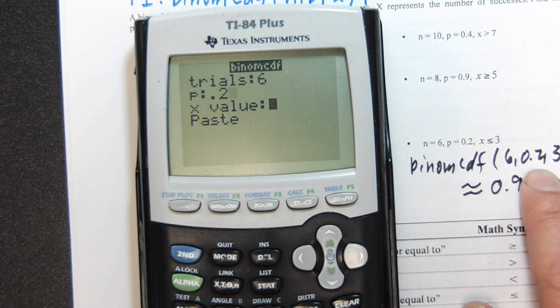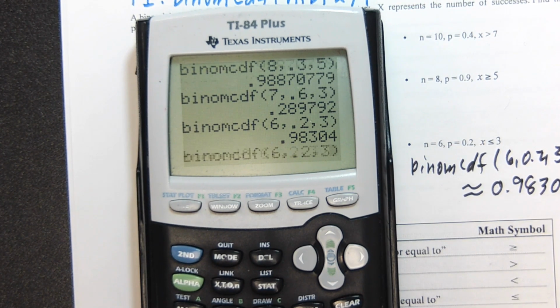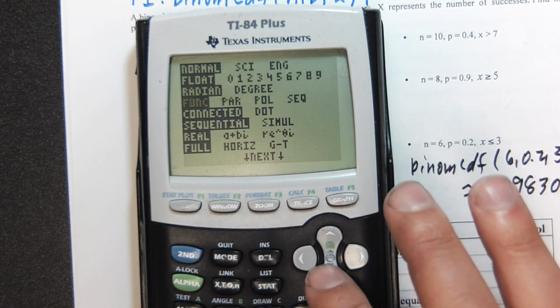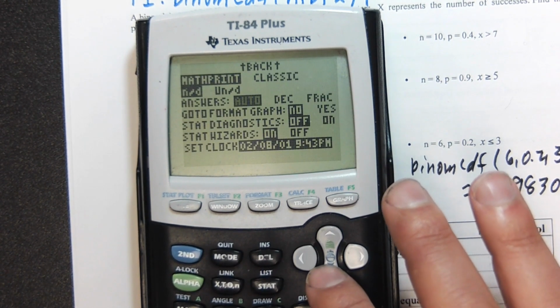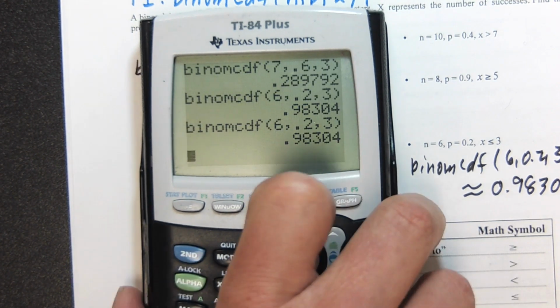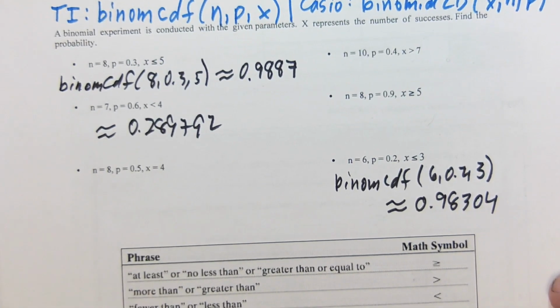So for this one, it would be 9, 0.2 and 3. And it's actually going to paste exactly, you see it pasted exactly this onto there. And we end up with the same thing. I'm going to turn the wizard off just because I prefer that. But feel free to leave it on. Makes it a little bit easier in a way.